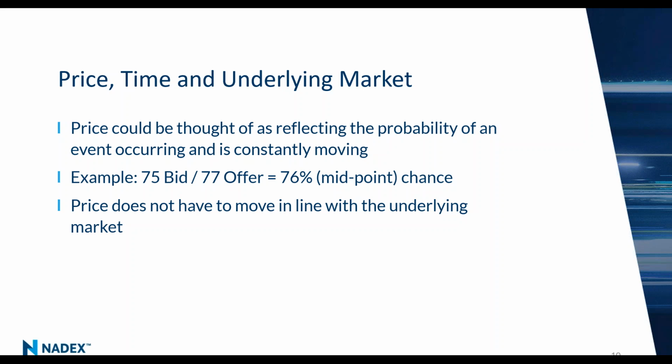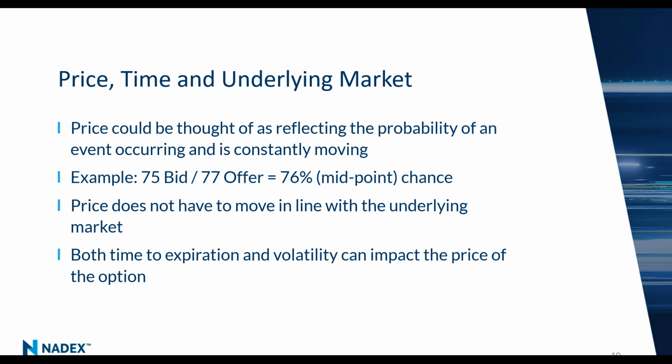So remember, the price of an option is impacted by the price movement of the underlying, the volatility of the underlying, and time. And I'm going to show you what I mean as we go through. It is important that time to expiration and volatility will definitely impact the price of that option.